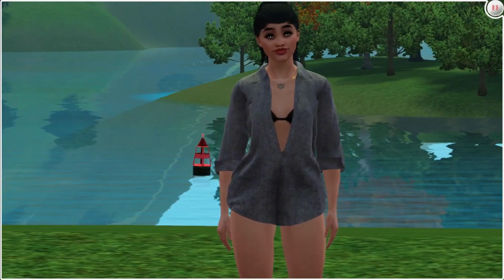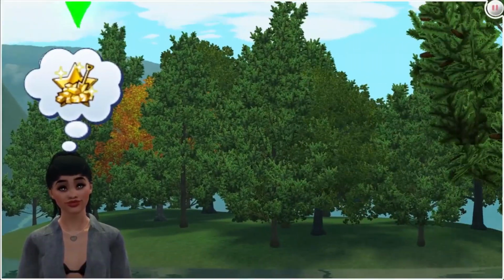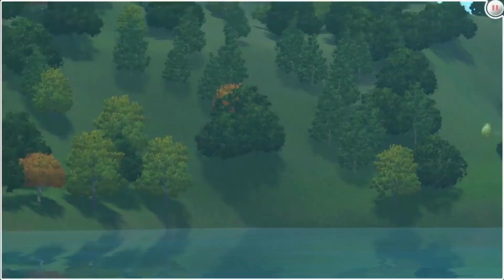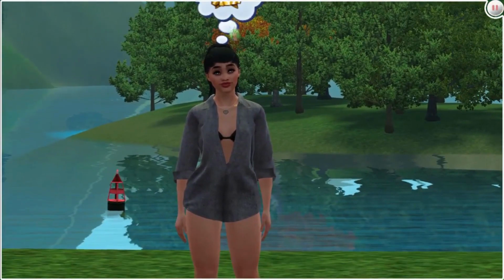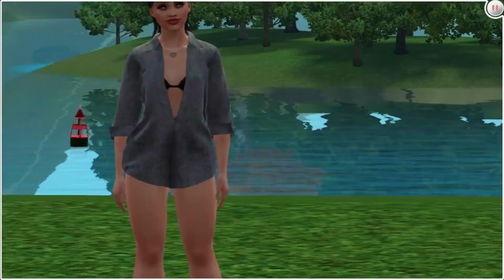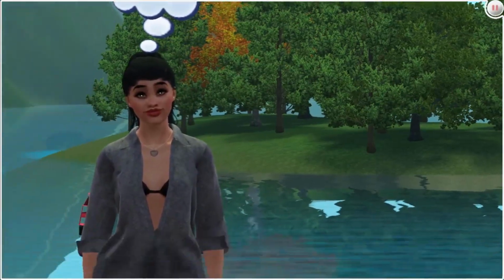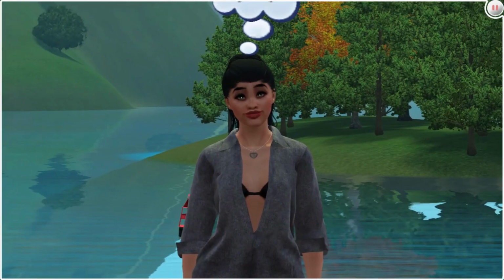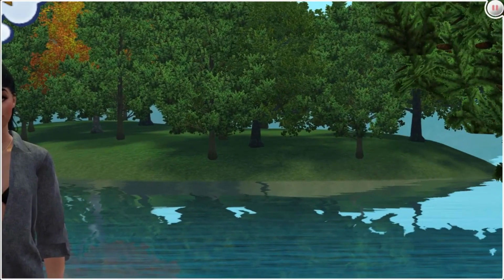Alright, so first I'm going to show you how you can get your game to look like this. This is the first step. It might not look that much different from regular Sims 3, but it definitely is. There's a huge difference. If you haven't played Sims 3 in a while, why don't you just boot it up and play the vanilla version? It's not great. It's very dark. It's very poor. It's just not well lit. The colors are very bland and disgusting. If you've played The Sims 4, it doesn't look anything like The Sims 4. I mean, it came out in 2009. It looks pretty bad.